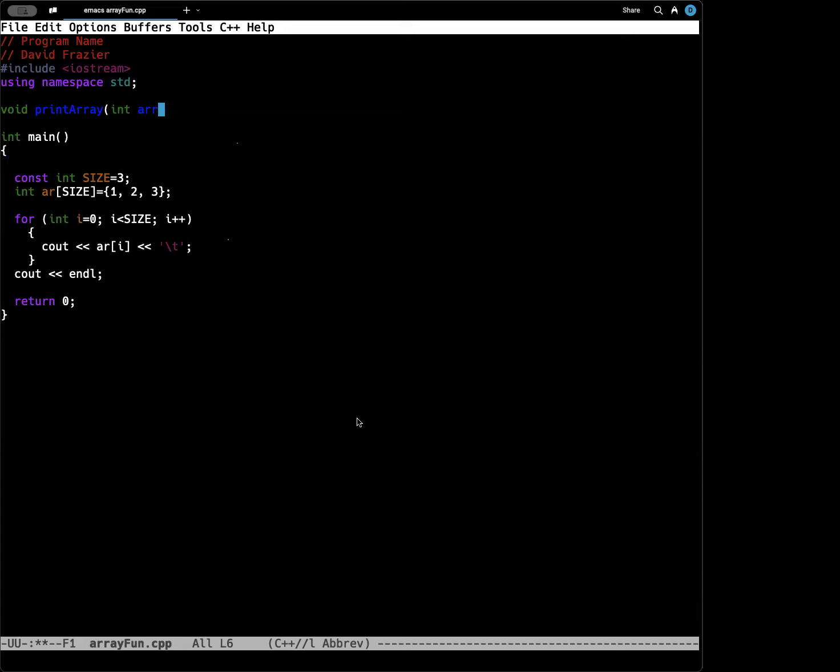Okay. And to let the compiler know that it's an array, we're going to go ahead and put the square brackets there. Okay. But there's no way for the compiler to know how big it's going to be. Okay. If we were to put a number in here, then it's reinitializing the array, and that's not what we're doing, which we'll talk about in a minute. Okay. So what we have to do, we have to send along the size. And this is not the same variable as the constant size with all capital letters, but I'm going to pass that along. Okay. So that's going to be my function prototype there.